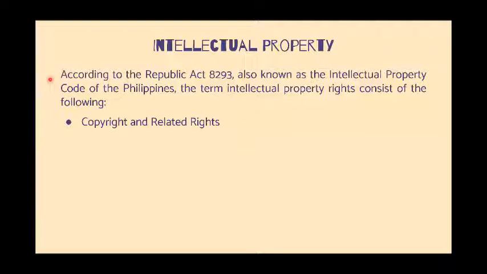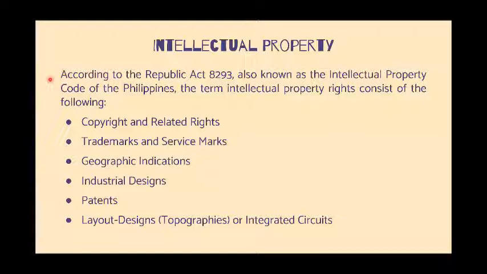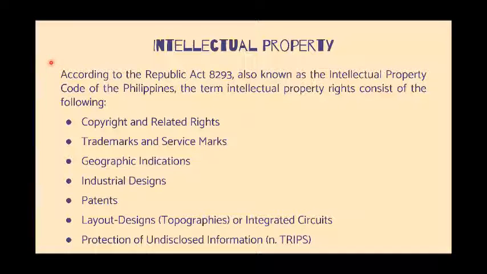The first is the copyright and related rights. And aside from that, the trademarks, the service marks. So when we say trademarks, it talks about the creation or invention of something. Geographic indications, industrial designs, patents, layout designs or integrated circuits, and protection of undisclosed information. So intellectual property is not just tangible, or in Filipino, na hawakan, something physical, right? Intellectual property is intangible, like ideas or inventions. Yes, correct. So that is intellectual property.